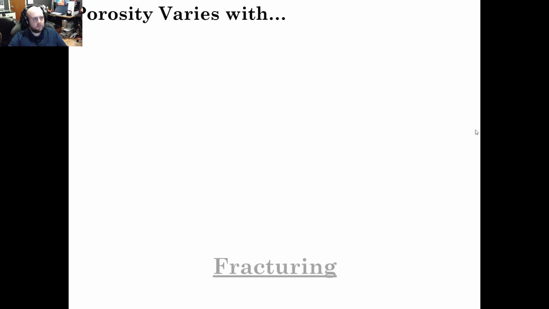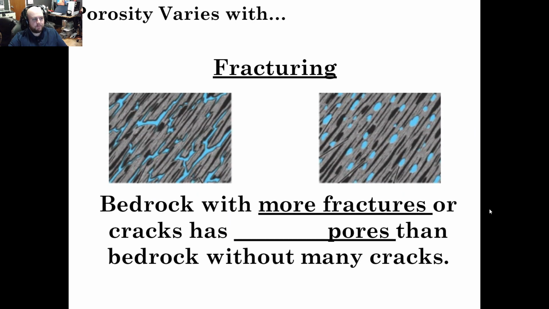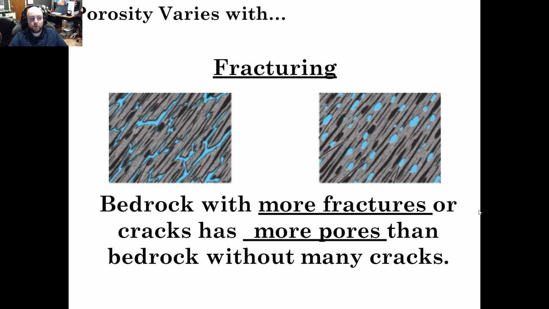And the third thing is called fracturing. Okay, bedrock that has more fractures or cracks has more pores than bedrock without as many cracks. So when the rock gets broken, gets fractured, whether it be from tectonic activity or other things, we are going to see that there are more pore spaces and more area for water to seep inside of it.